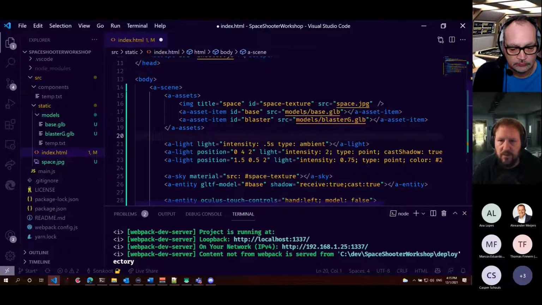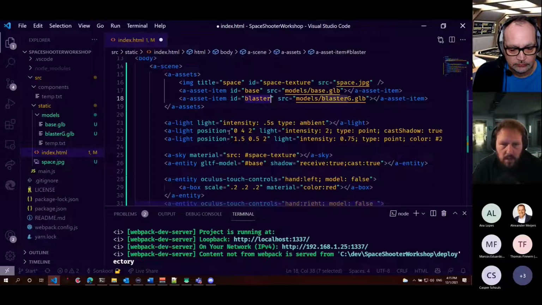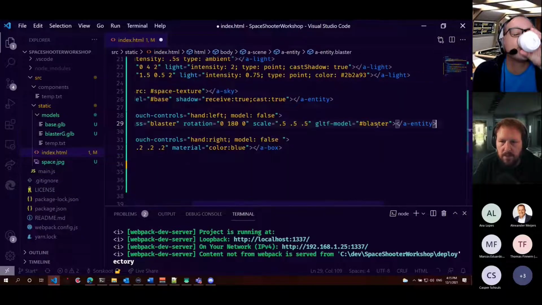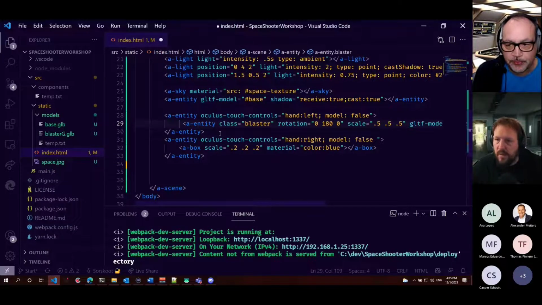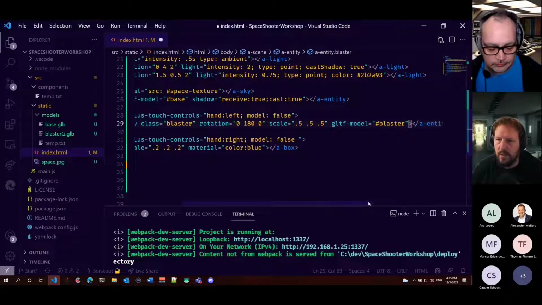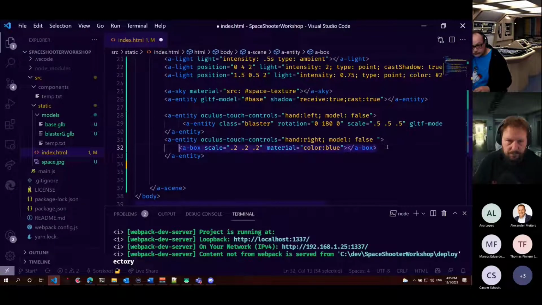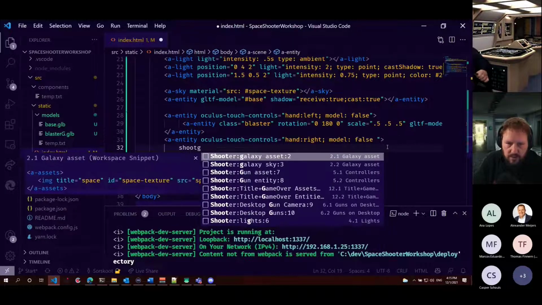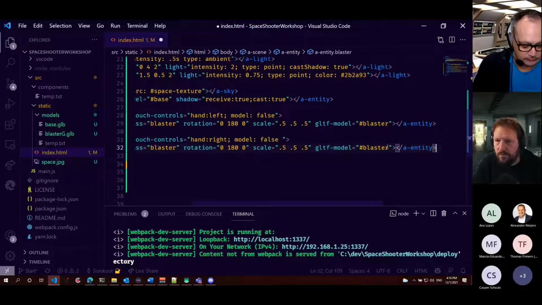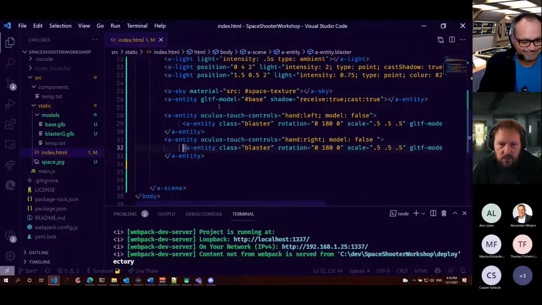You can see this is just the same thing as we did before. It's loading the model file with ID Blaster. And now we can just go in and replace the entity. To get it correctly, I had to rotate it and scale it down a bit. Apparently, it's using a different scale to load the models, and I'm just using that one there. And I'm just using it twice. Oh, that's not the right one. Gun entity. And that way we have two entities in there.